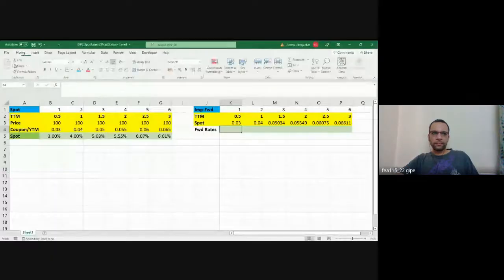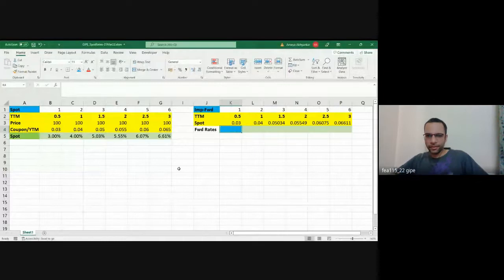So in this cell, what would be my rate? Now here you don't really need a calculator, so I'll give you a hint. You don't need a calculator for this. So what should come in this cell in blue? And do I get something or do I not get anything?